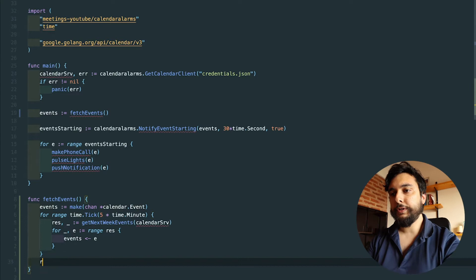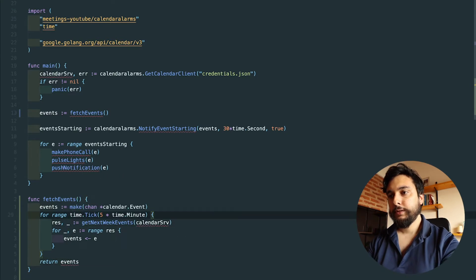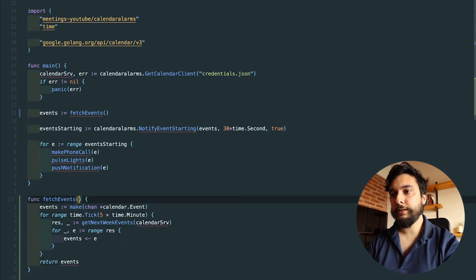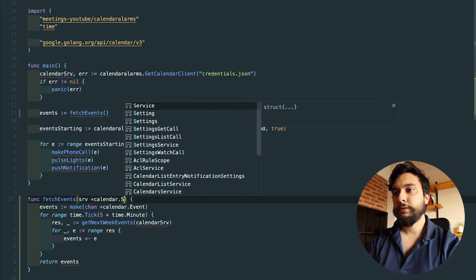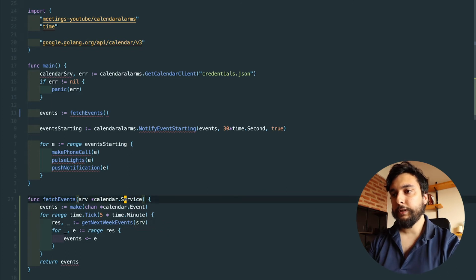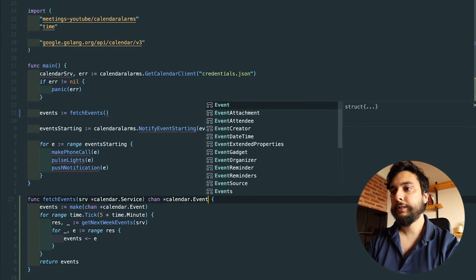And then we'll return this channel. And this will have to receive the calendar service. This is called service, calendar service. And we'll have to specify that we return the channel of calendar event.